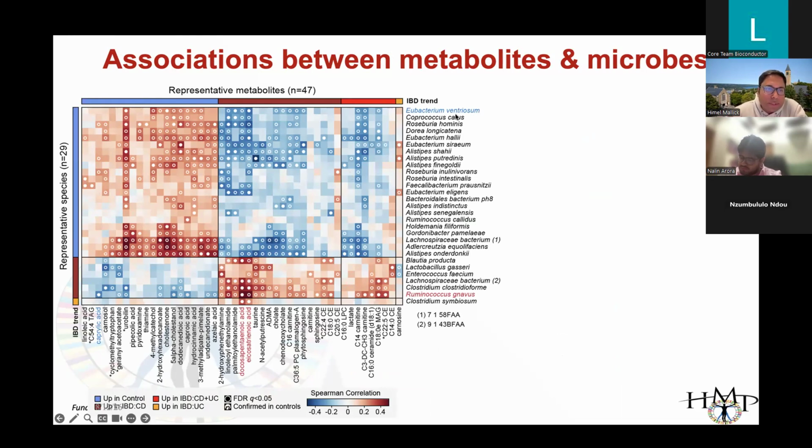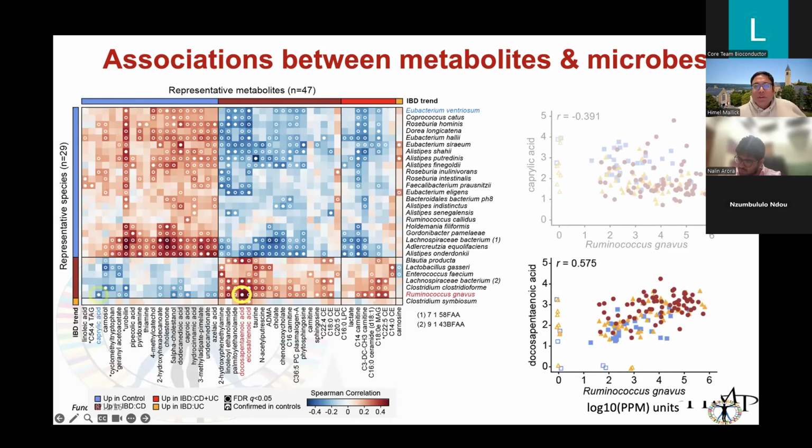This is what has been done in this very nicely generated figure and heat map, where on the x-axis, you can see the metabolites, and on the y-axis, this is basically the species or microbial species. Some of these correlations simply mean how they are associated within the individual IBD groups. Even such a simple correlation can also lead to some actionable discovery.